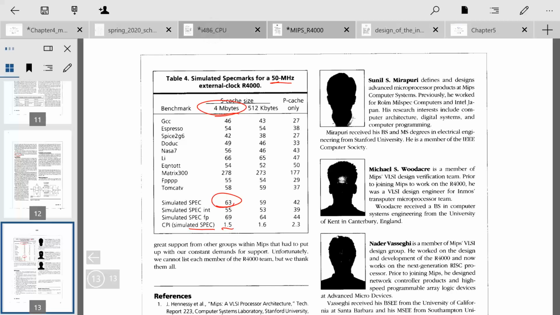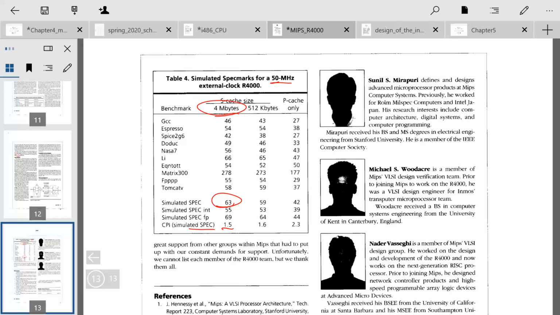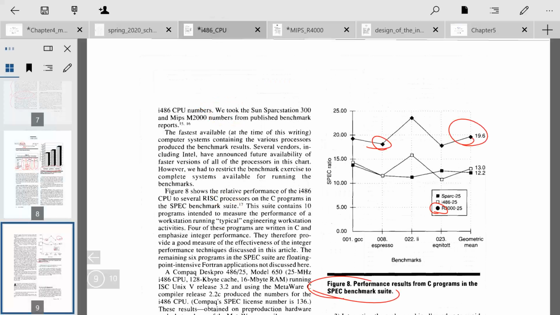So let's go back and look at the 486, because it actually shows us the spec ratio for the R3000. And we see that it's about 20. Okay, so that's a significant difference. Now you might look and say, "Wow, that is much higher than I would have thought." But let's just look at one particular benchmark, like GCC. GCC is always a good one. GCC is not all that cache friendly, and it's not all that branch predictor friendly, as we talked about last time. Let's go back over here. And we look at GCC, it's about 20. So there we're only seeing about a 2.3x improvement in performance on GCC.